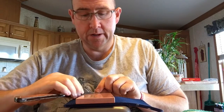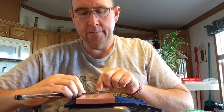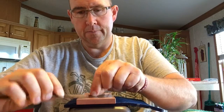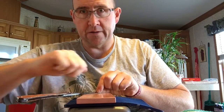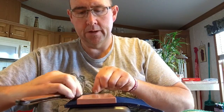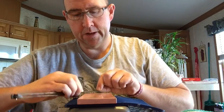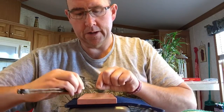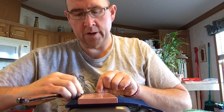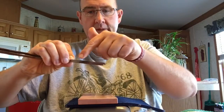So, a few heel-leading forward strokes — some of you guys probably do a better job than me. Normally if it doesn't have a lot of warp I just go back and forth, but this one I've got to pay really close attention to the warp on it, so that's why I'm doing this rolling stroke. I'm just putting pressure on the heel and then as I come across the stone I'm trying to focus that pressure down the line.